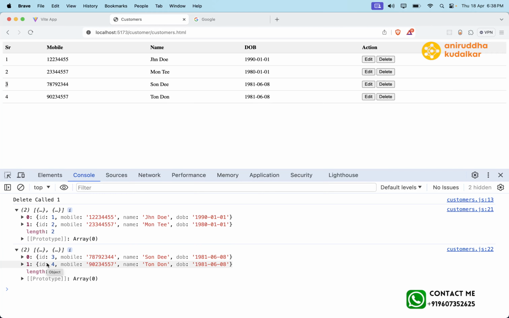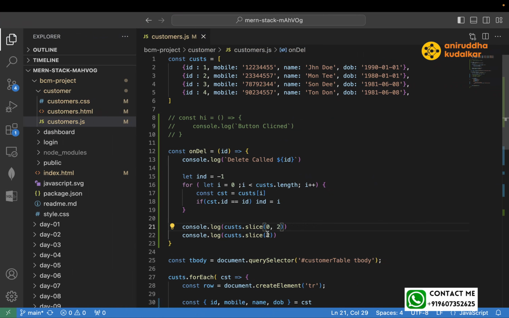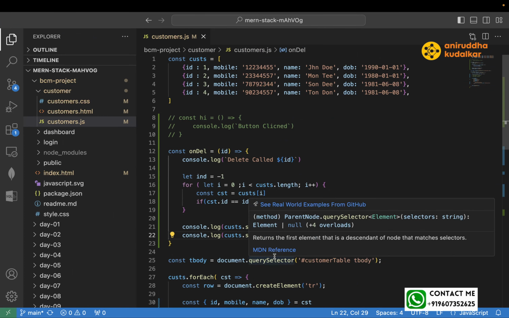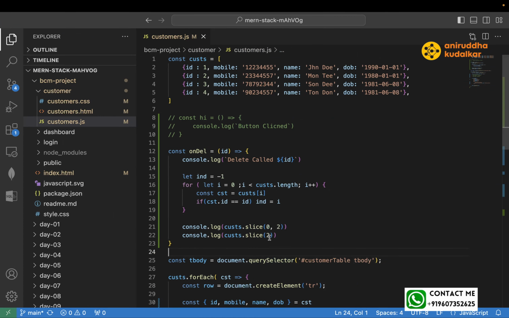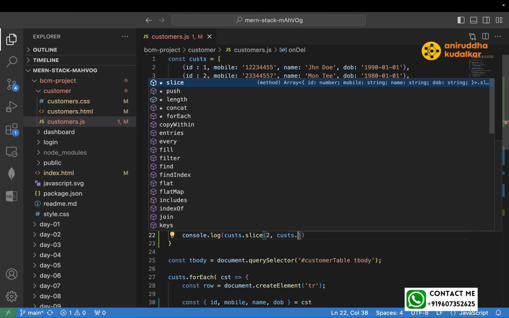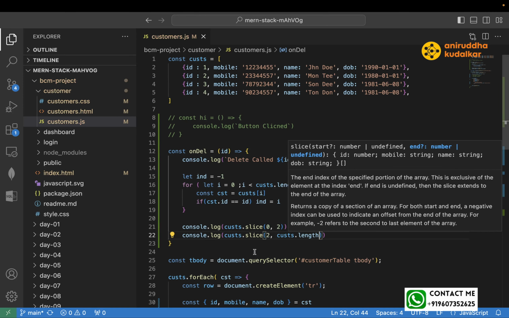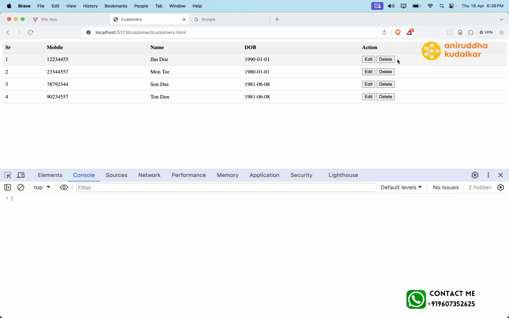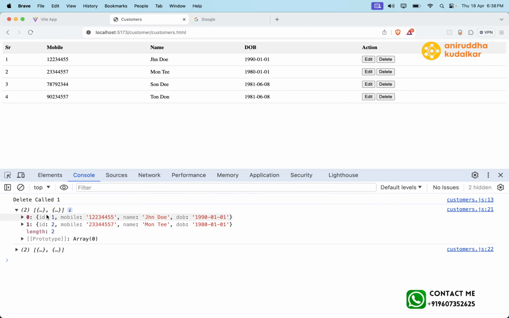At both places 0 and 1 is there. Oh, it should start from 2 and end on custs dot length. It should be like this. Now see, here 0 and 1, and can you see 3 and 4?